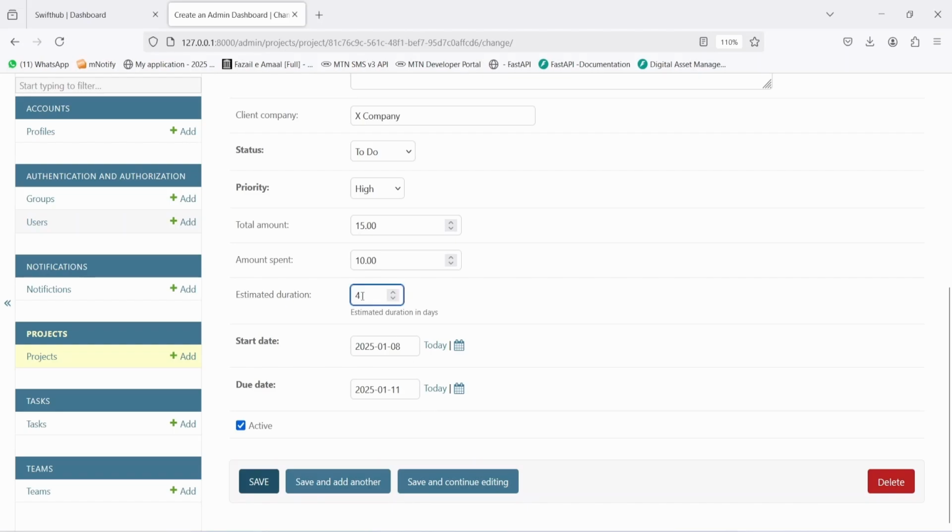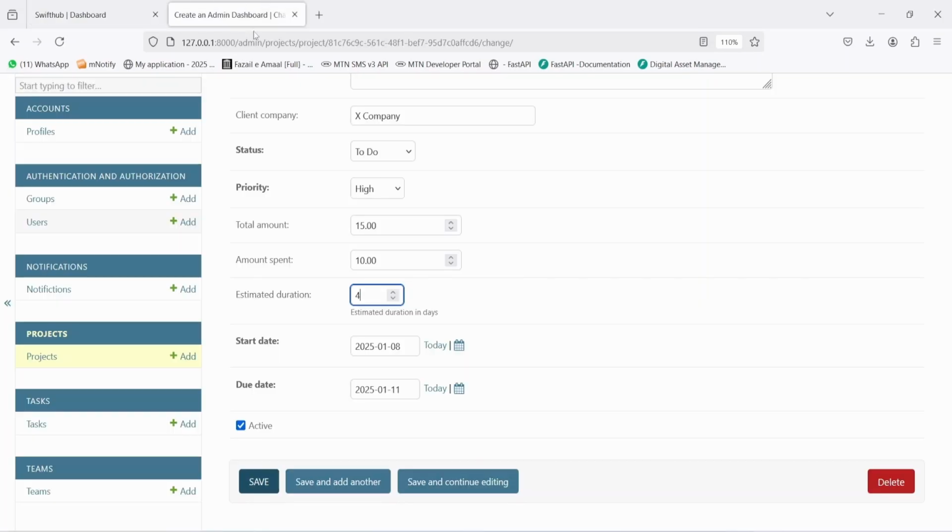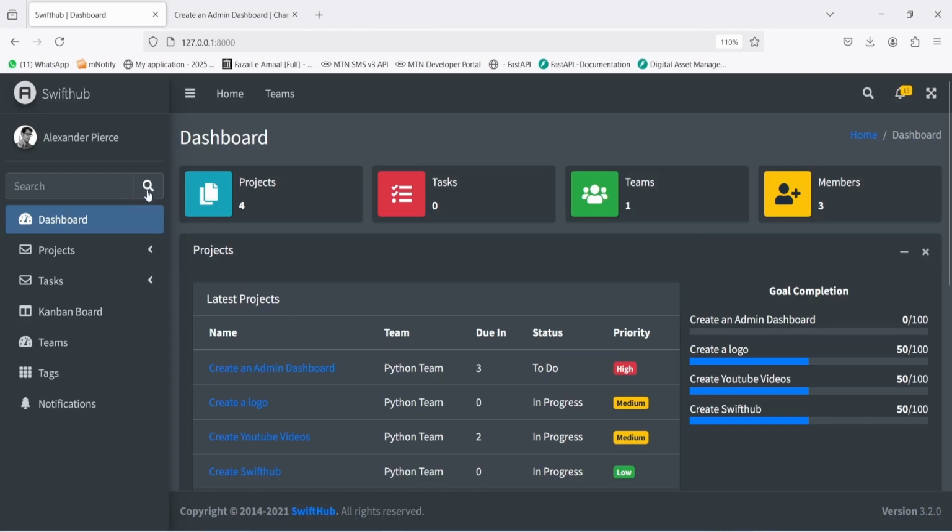So what we actually did, the estimated day is not what is reflecting here, because it's actually doing its own calculation. So later we will find a way to actually make sure that this number of days is equal to this number of days right here. But we have actually completed the aim of this section. We have actually been able to create a project, and we have added the budget fields to it.